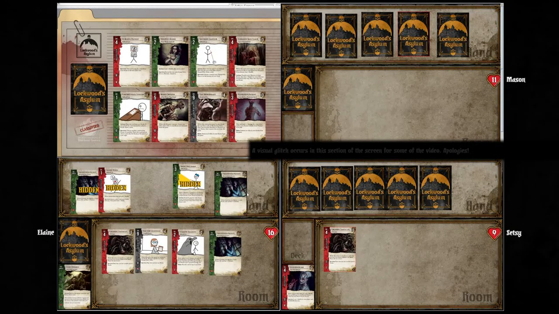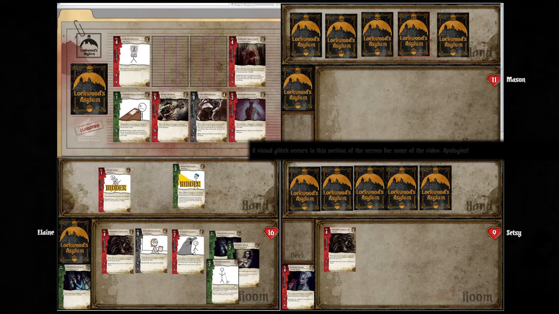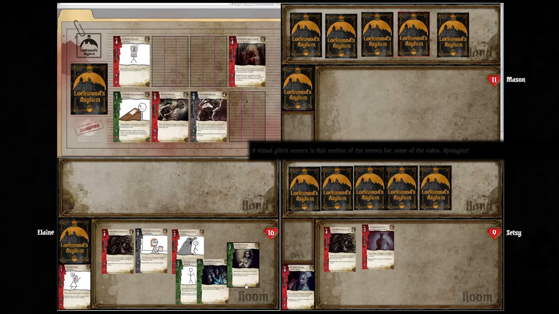So, purchase phase, I will spend the frightened patient worth 2 to buy a helpful nurse. And another frightened patient worth 2 to buy the skulking janitor. And with these 2 cards for a purchase of 3, Setsu, you can have a possessed patient. Yay, possessed patient. Okay, battle phase.